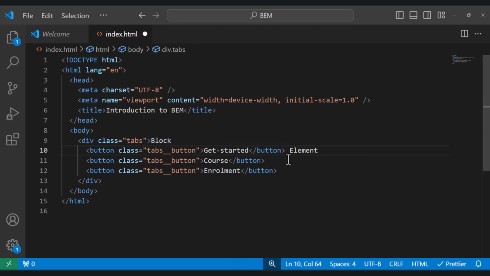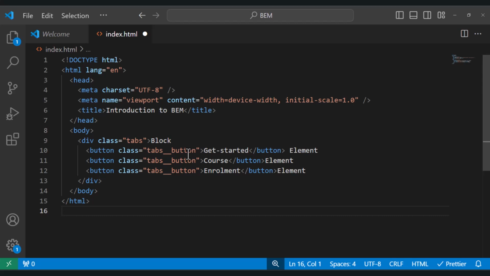Each of them is an element in the context of the BEM notation. So if you look at the way it is named, you see that it takes the block name, in this case tabs, 2 underscores, followed by whatever I want to call the element. And it makes sense in this case to call it button. This is a typical example of nested elements in a block.